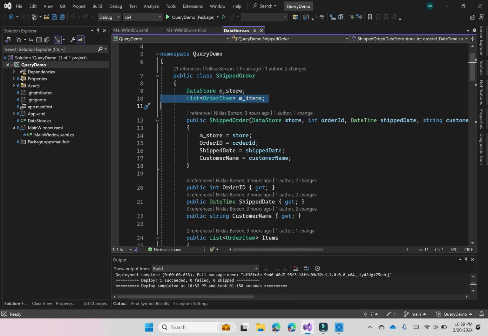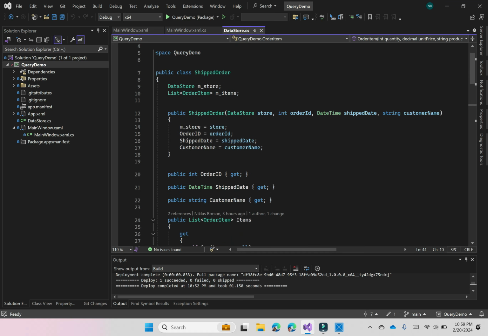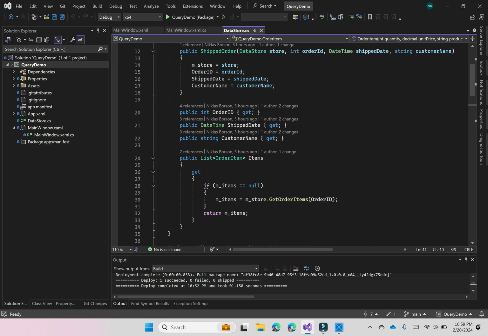So it's initially going to be null, but we will construct that list the first time we access the items property. Oops, sorry, just kind of scrolled crazily. So we have our three read-only properties that we already saw before, and then we have one new property. Now the previous properties, we just said get semicolon because we're essentially letting the compiler write the code for these properties for us. You know, they're trivial getters. But this property, we actually want to do something special.